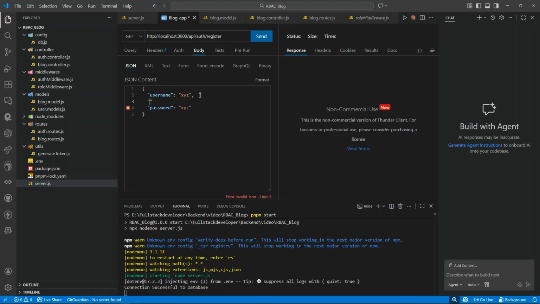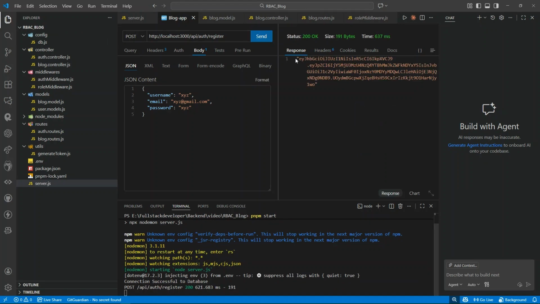I think I'm missing one more here. Email, and that should be xyz@gmail.com. And here's one more comma, and let me do the type of post. Yeah, I'm getting the token, and let me just copy that token.